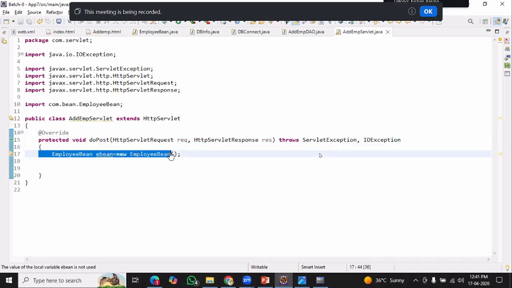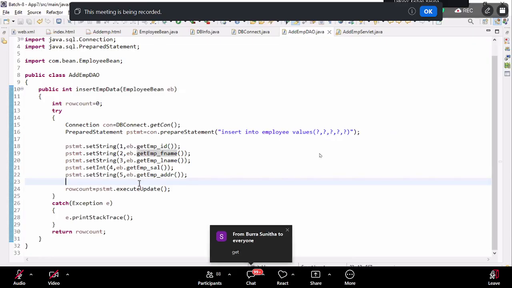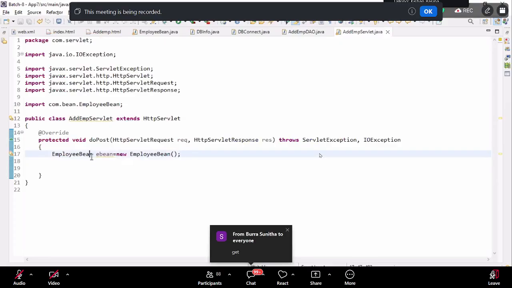Now I created an object for the EmployeeBean class. You know that in the EmployeeBean class, we have setters and getters. In the DAO class, we are using getter methods. Obviously, we need to set the values now. So in my servlet, I created an object for my employee bean.